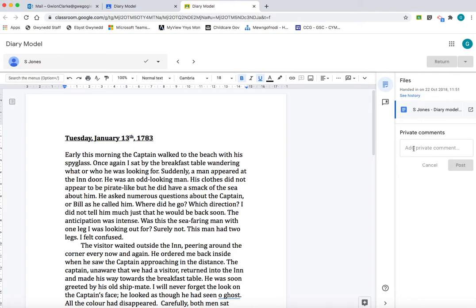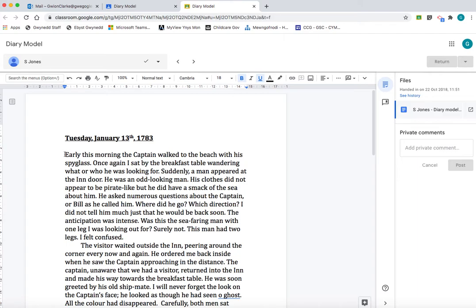What this private comment allows you to do is leave a sort of general generic feedback for this piece of work that's individual for this pupil. Usually it's just that general comment you leave after a piece of work referring to what they've done good, or what they could improve the next time, that type of thing. You're going to start by looking at a more specialised feature for leaving feedback.